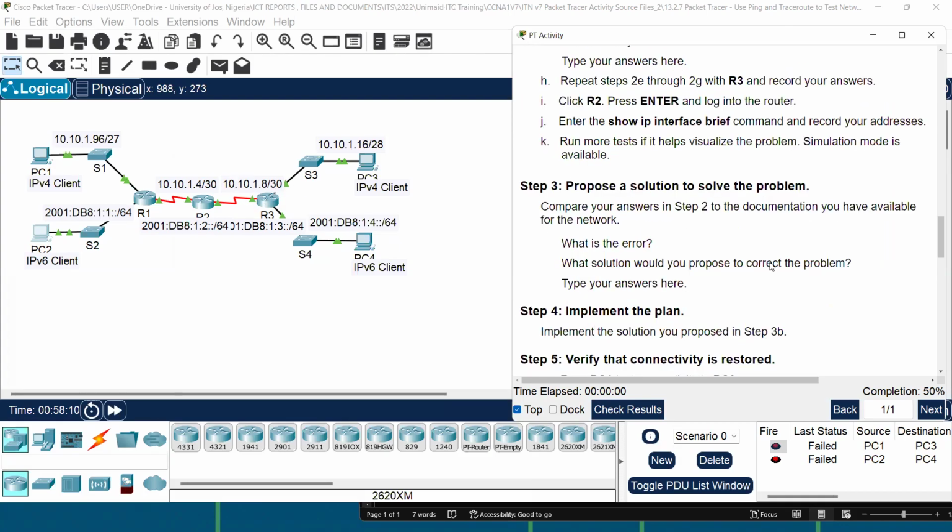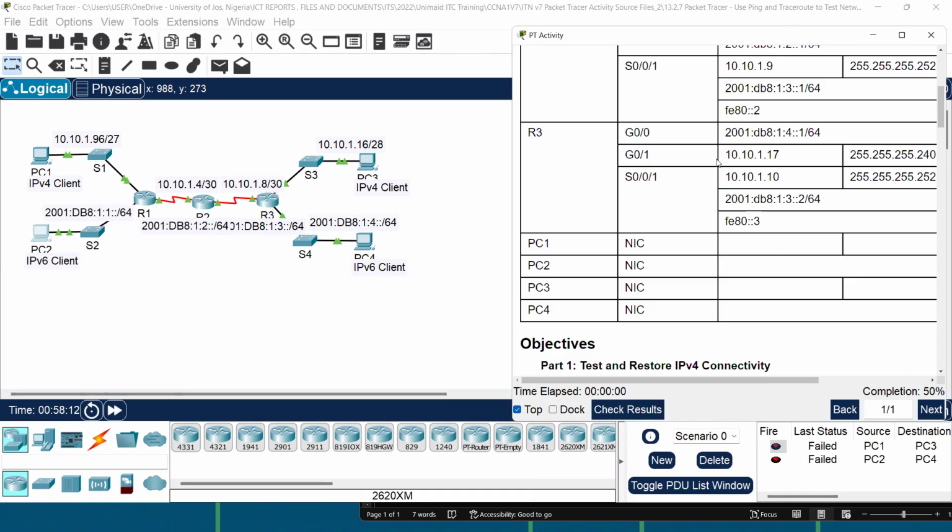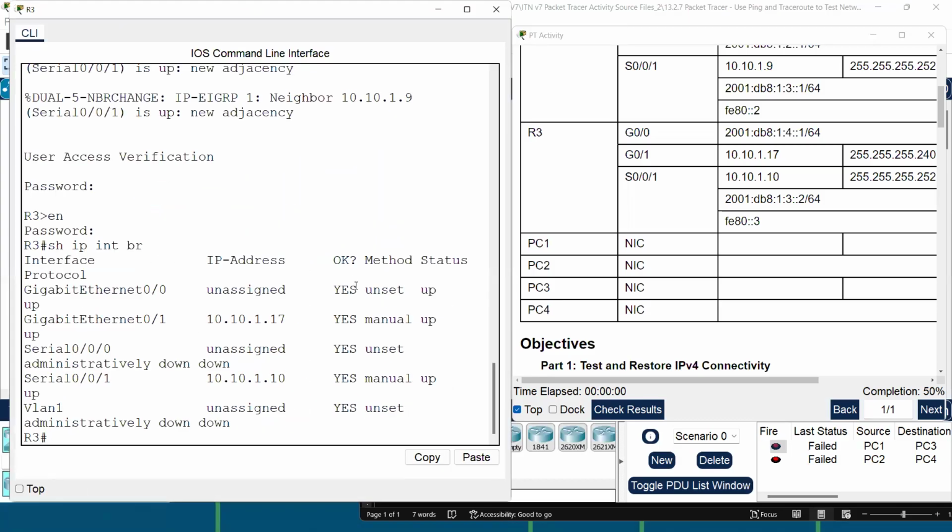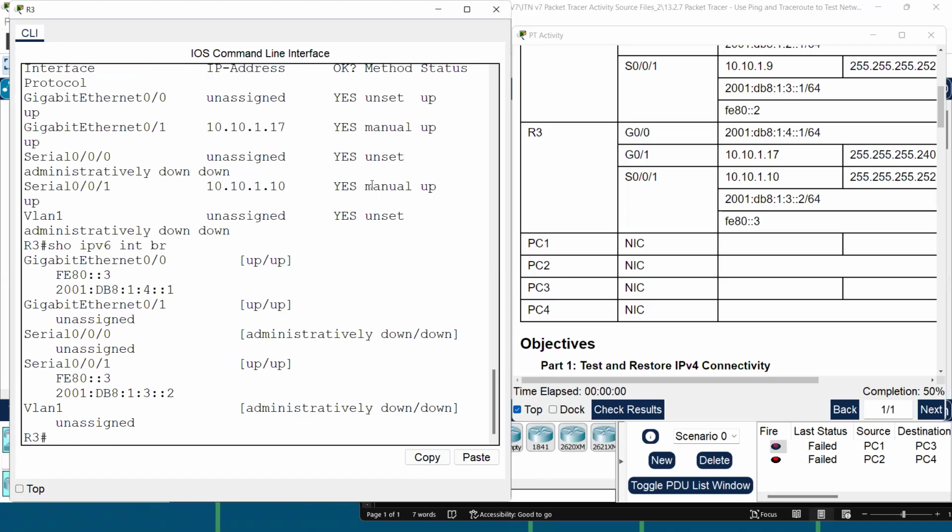So let's check router 3 table and check the IP version 6 configuration. Okay, so let me see, show ipv6 interface brief. All right, so on the serial interface, this is what we have.